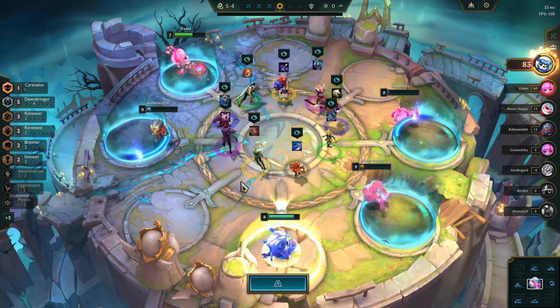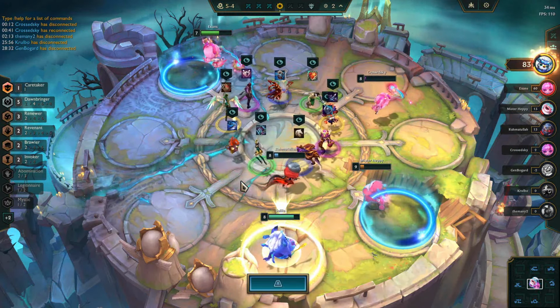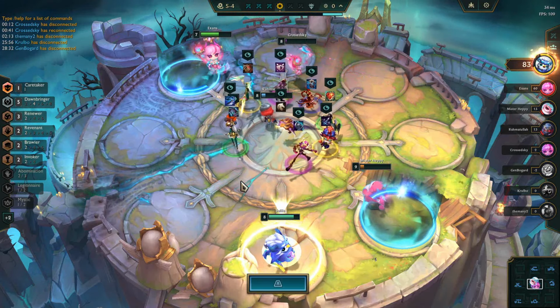Now it's time to pick another item here. There's not a ton that I would want. Maybe the Morellos would not be that bad here. I wouldn't necessarily mind that. There is a Heimer here as well.